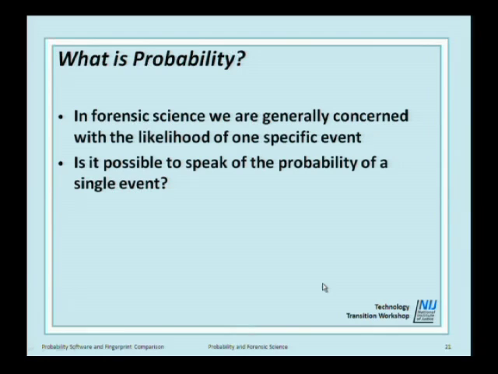Now, the problem with forensic science is we're only concerned with one specific and unique event. You know, if I put my hand down here and I place my fingers on there, and if I do it again, is it going to be exactly the same? No, it's always going to vary. And of course, while we're dealing with latent print examiners and the bad guys breaking into houses or stealing cars or doing worse, you've got a particularly unique event. So all the probabilities we spoke about before have been about series of events, something we can test time and time again. So is there any way we can talk about a probability of a single event?